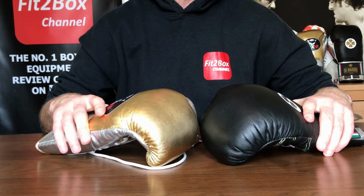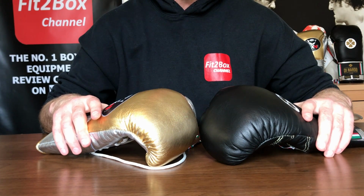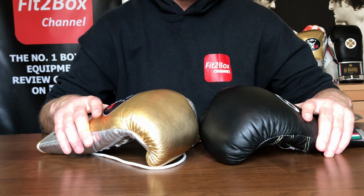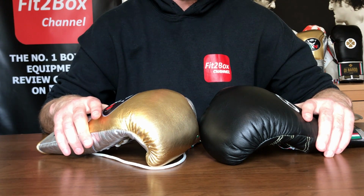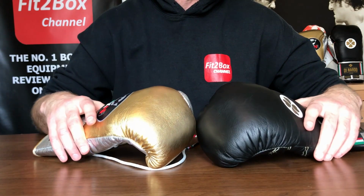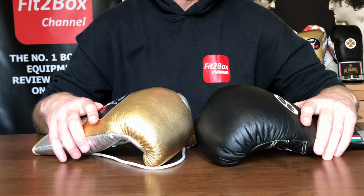Round number 5, knuckle area. And in this particular contest, because it's the puncher's glove, in the knuckle area, I'm looking for the hardness of the gloves. I'm looking for the damage that can be caused. And that is what will set this title apart from the other fight glove title that I do, which is very much more about sort of hand protection.